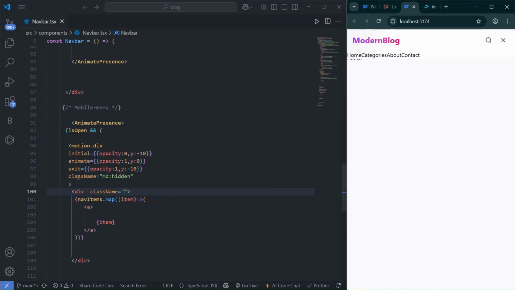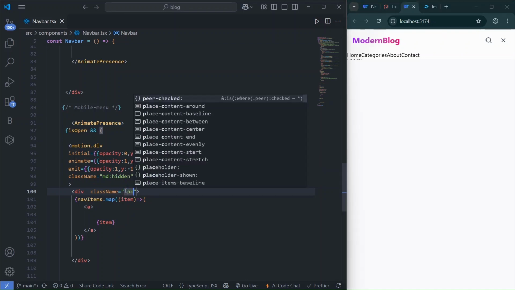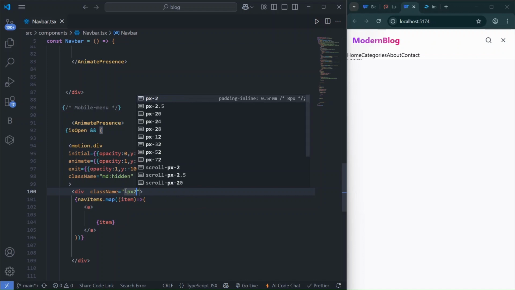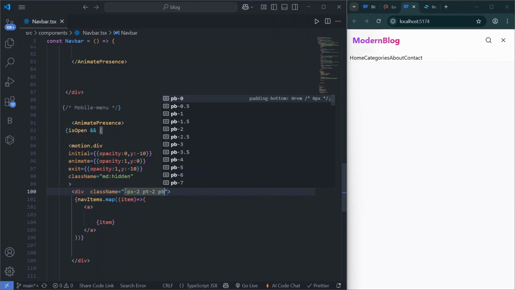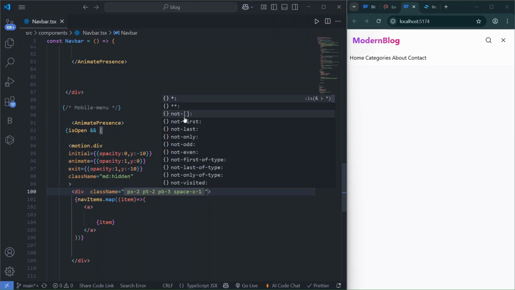Now let's style. To style, we have to write the class name. First, let's write px-2, and padding from top 2, padding from bottom 3, and space-y-1, we can make it. You can see the output on the right hand side.